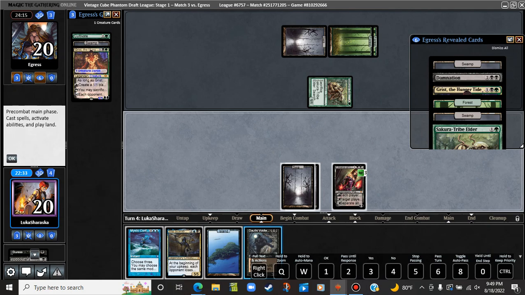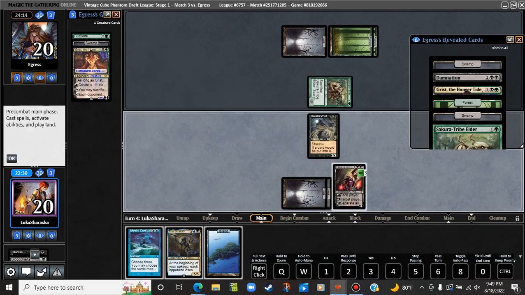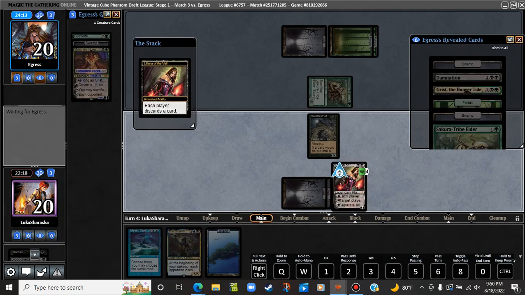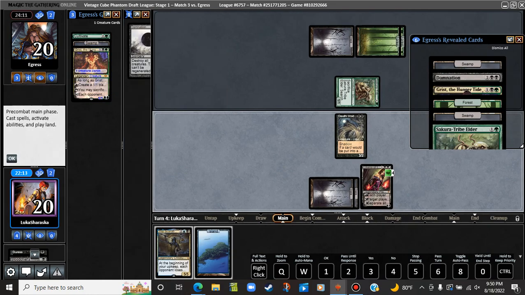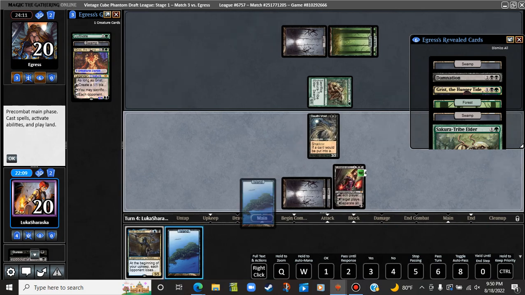Gonna play the Voidwalker. Discard, Mystic Confluence, I guess. Damnation enters the exile zone with a void counter on it. Okay. We will play the island.